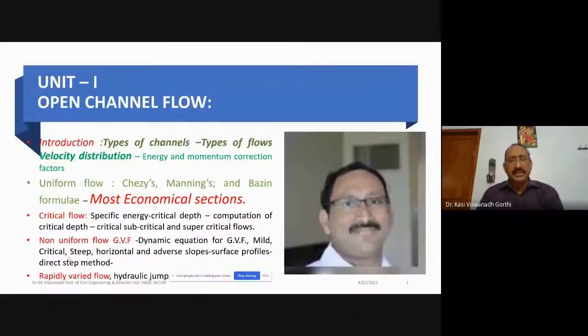A canal may run for a few hundreds of kilometers. So when the canal is to be laid, naturally there would be certain portions where cutting will be needed, to be removed for a particular shape, rectangular, triangular, semicircular, and so on, or trapezoidal. And for some portions, we need to fill up also, because we have to obtain the required longitudinal slope all along the length of the canal. So this will happen only when we have certain portions cutting, certain portions filling. Ideally speaking, when any canal is to be built, both must balance.